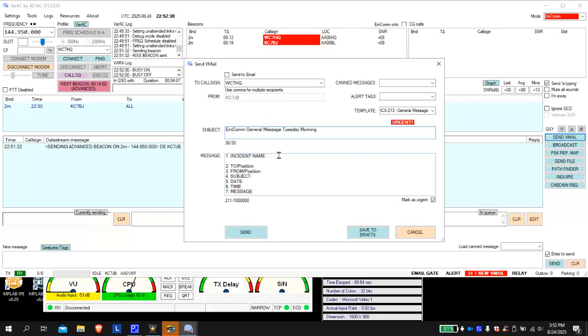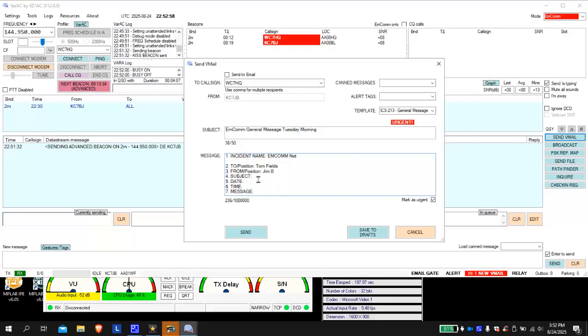Then down through the body of the message, we can put in the incident name. We can address this to an individual. We can put our names on it. And of course, all this is just general edited text, so you can do anything you want with this.